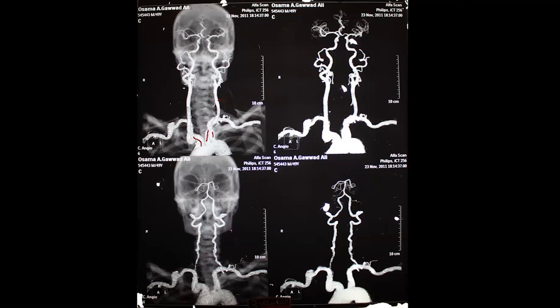Are you saying right brachiocephalic, or what are you saying about the brachiocephalic? Which side is it, the right or the left, or neither? It's just brachiocephalic. There is no left. You don't call it the right because there isn't a left, as you've just said. What are the two branches that arise from the brachiocephalic?